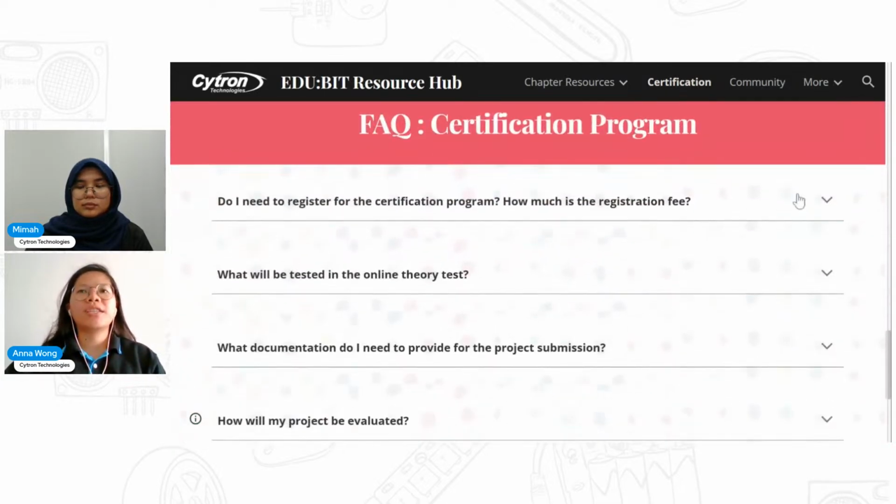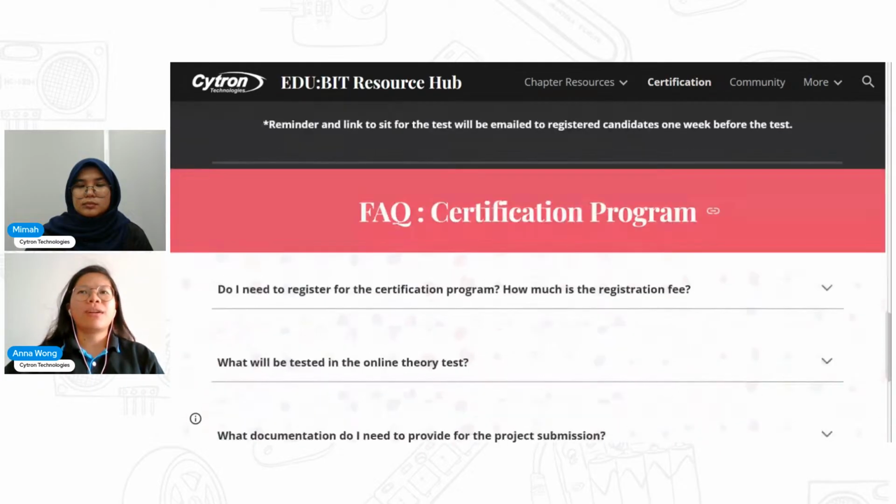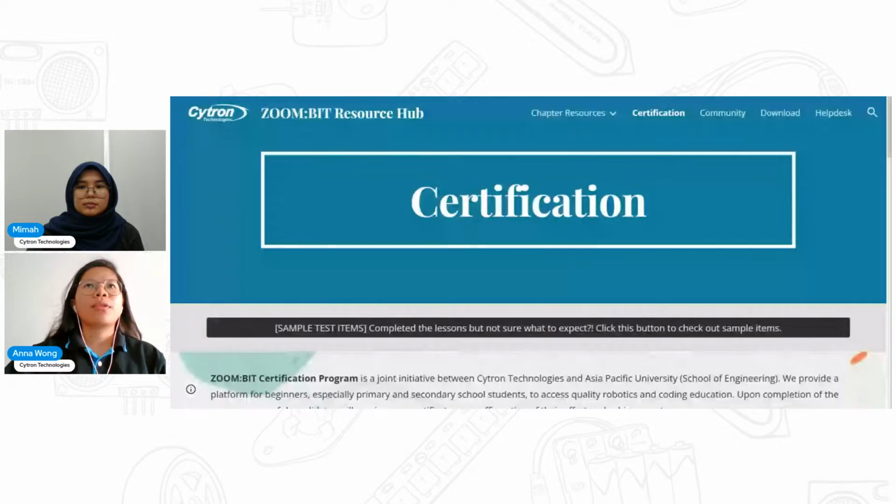Similar with the Edubit just now, FAQ, Edupico, sorry, FAQ are all here. For Zoombit Resource Hub, similar.